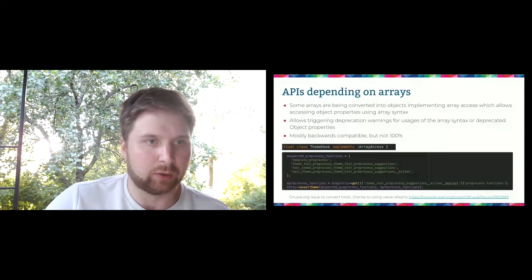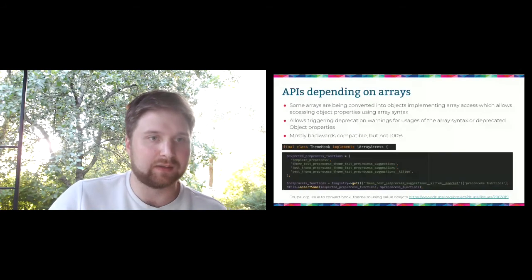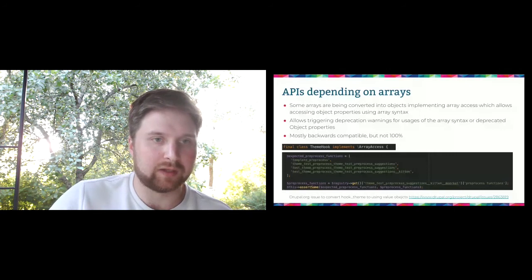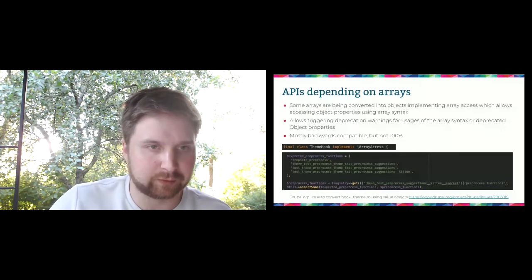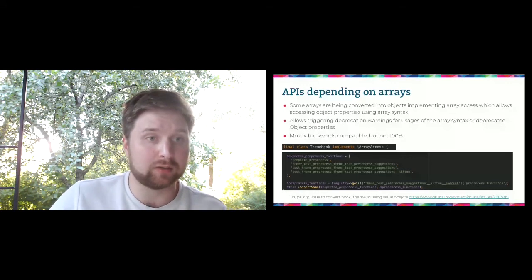So in this code example, the issue at the bottom of the slide tries to introduce a new theme hook class, which uses ArrayAccess.